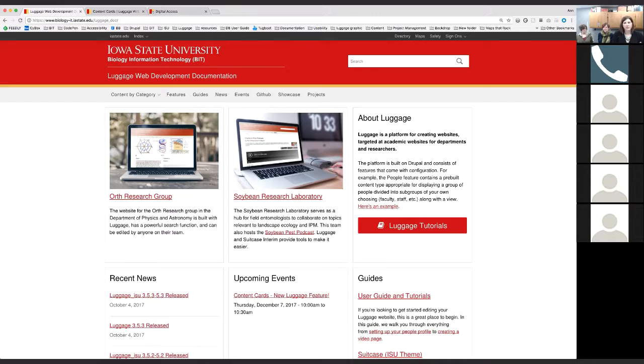The Luggage Docs website has been updated recently, and this morning we moved some of these blocks around. So you're going to be able to now see that there's not a rotating banner on the Luggage Doc website, and there is not a rotating banner on the Biology IT website, and that's intentional. Those of you that have met with us recently have heard us talk a lot about accessibility and how the rotating banner isn't always accessible. We have spent, actually these two have spent many hours trying to make that rotating banner accessible.